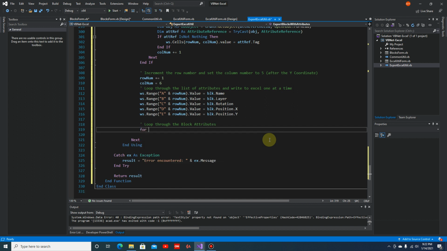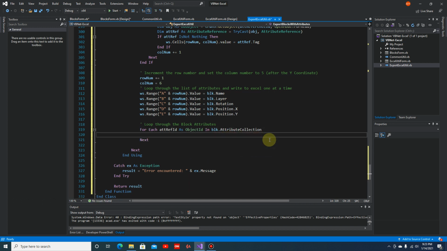So we do another for each loop. So let's call this for each @ref ID as object ID in the blk.attribute collection. So we're looping from the block collection, or I mean the attribute collection.